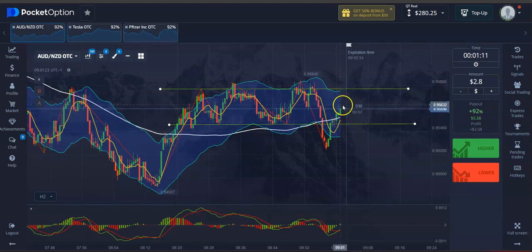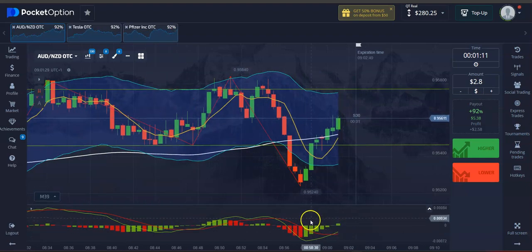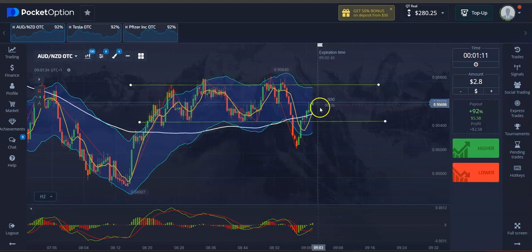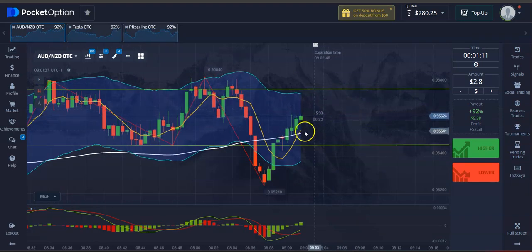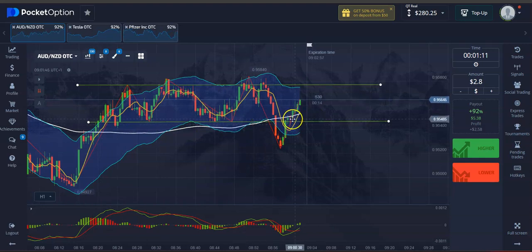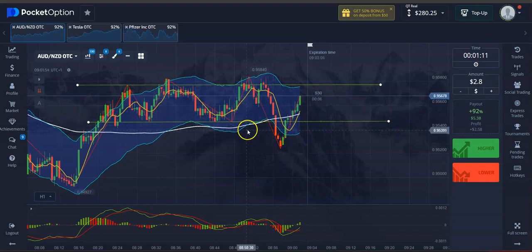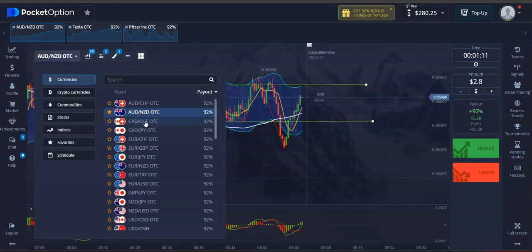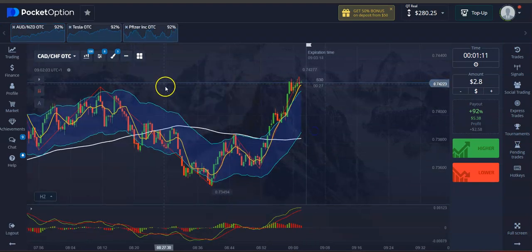I feel like I'm a bit late because if it doesn't go all the way to the top, we might miss this one. But MACD shows lots of green candles, so potentially this one is going to be a good trade. Okay, everything indicates that the price is going to have a continuation to the upside. And if you look at the 100 EMA, we can see that the price is above the 100 EMA, so that shows an uptrend. Okay, so we're gonna save this one because I feel like I'm a bit late for this one.